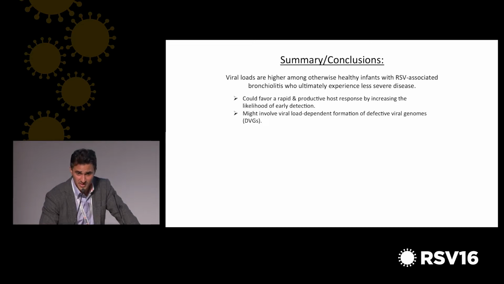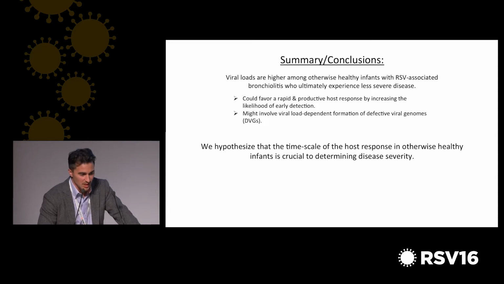So it's known in in vitro cell culture, for instance, that if you grow a virus up, starting at high MOIs, you do generate these defective viral particles. And it's been shown recently that they're potent stimulators of the innate immune response, but of course they can't do anything to help the virus get along. And finally, I would say that the main hypothesis to emerge from this study is that the timescale of the host response in otherwise healthy infants is crucial to determining disease severity.